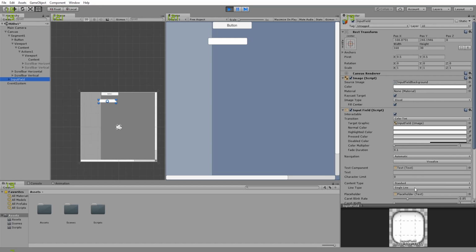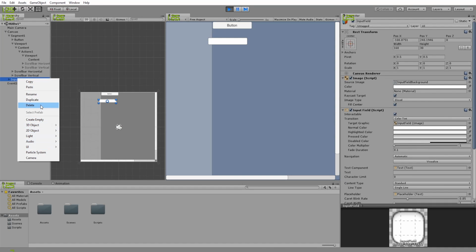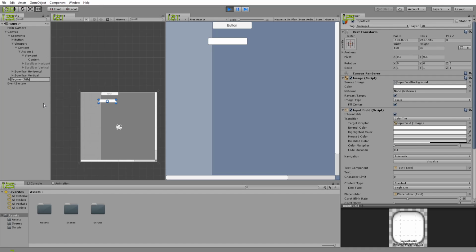And then this is going to be single line standard. And then this is going to be list title or segment title. Yeah, let's just go for that right now. We'll figure it out later.